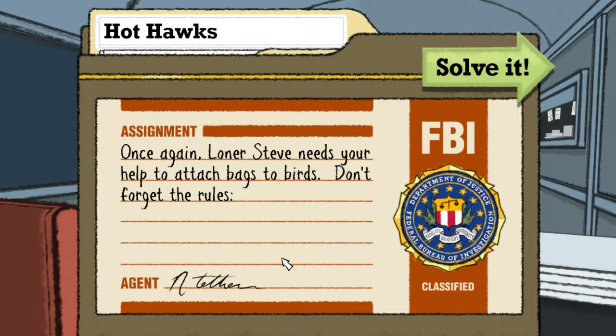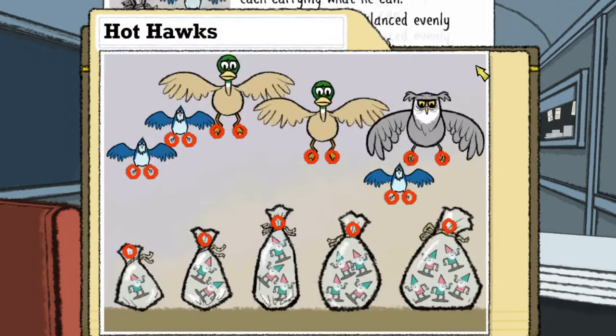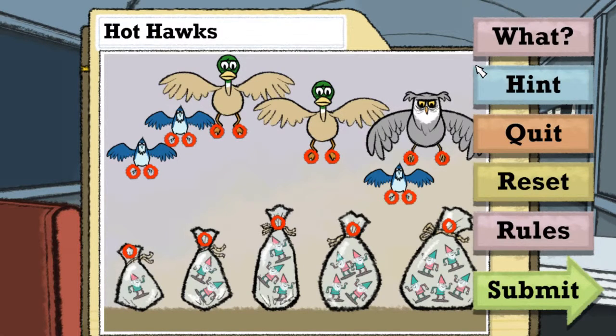So if you're keeping track, now approximately $500,000 spent on bugs, and now helping someone with their terrible contraband business. Same deal as before. We got ducks, we got bluebirds, and we got owls. And we got to arrange them in such a way to get all of these set up. If you guys are ready, 5 seconds. Ready, go.